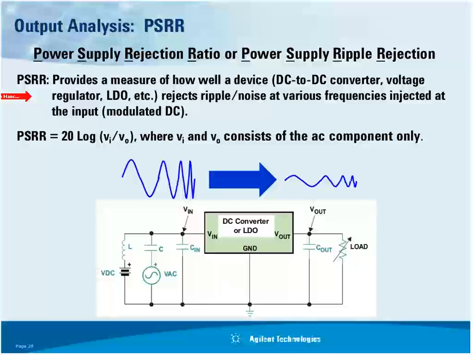The formula for computing power supply rejection ratio is 20 log Vin over Vout. Now you're probably familiar with 20 log Vout over Vin, which is a gain formula. This is just the opposite, because what it's measuring is not gain, but rejection, and it's going to be measured in terms of dB. Now the type of instrument that you typically use for this type of measurement is a network analyzer, which can be very expensive, but it can also be performed with an Agilent oscilloscope because we have a built-in generator.